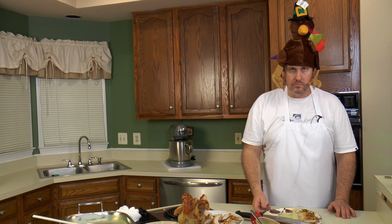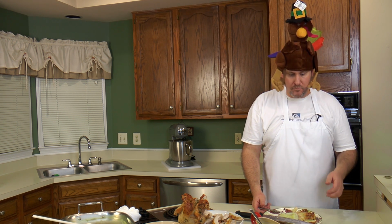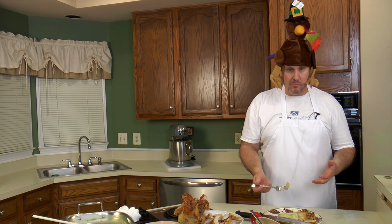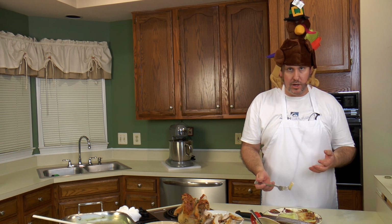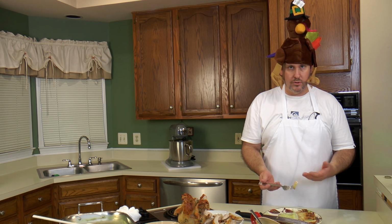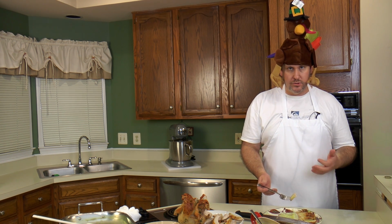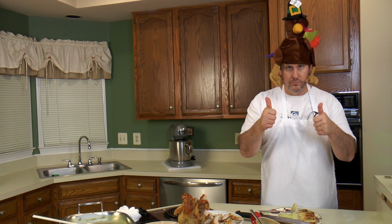Turkey's moist, good texture, not too mushy, not rubbery at all. Got really good flavor. For not brining, this actually turned out pretty good. I'm always a proponent of brining, especially lean meats like pork or turkey or chicken breast, but it was injected, so good. The whole cooking method we did was also probably conducive to keeping it moist. So I give this 2 thumbs up.